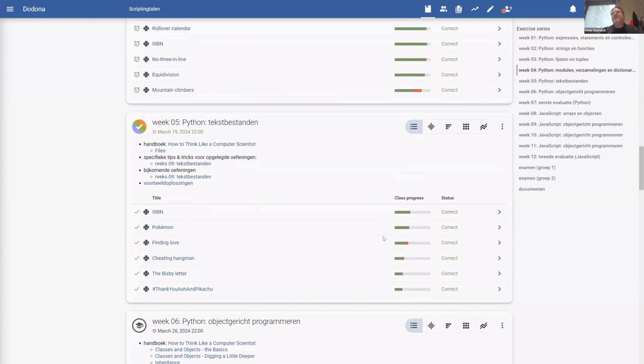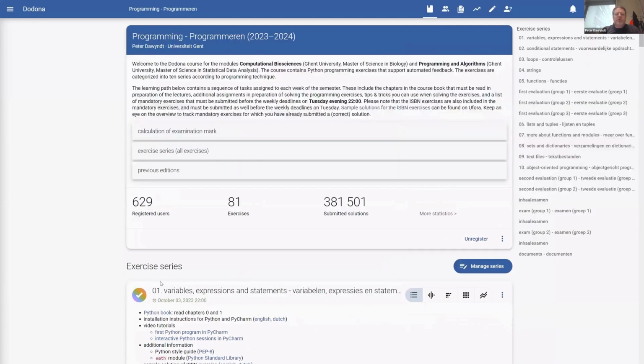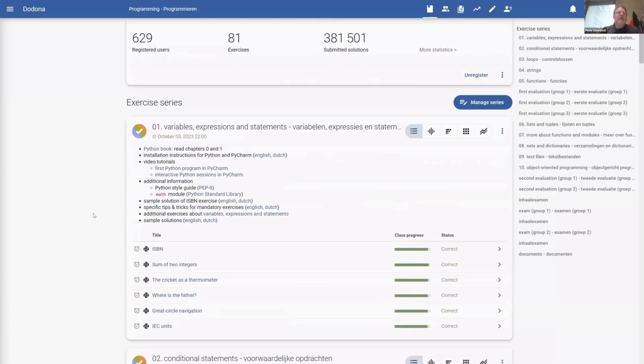There's also value in having hands-on sessions with students and having direct talks with them. For most of the students, it does everything automatically, but as a teacher, you can follow up. So there's a lot of learning analytics. Bart will show you some more. For teachers, again, you can follow everything from different perspectives: from the perspective of an exercise for all the students, or for a single student.